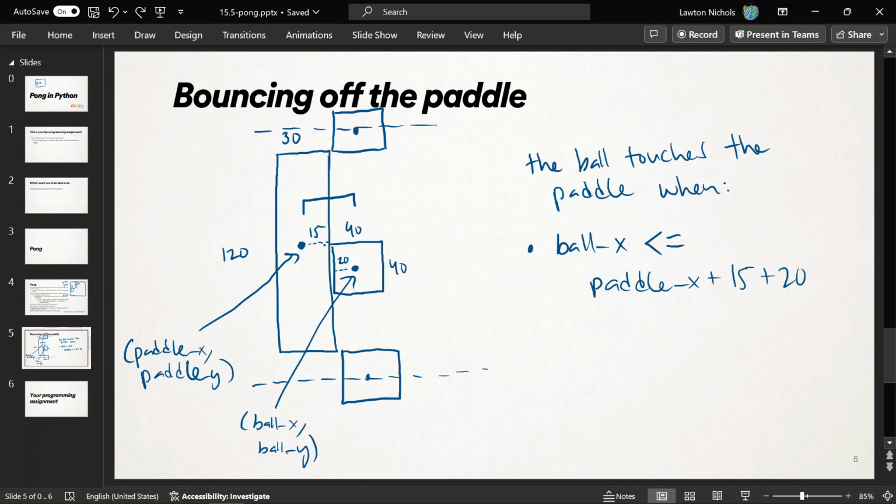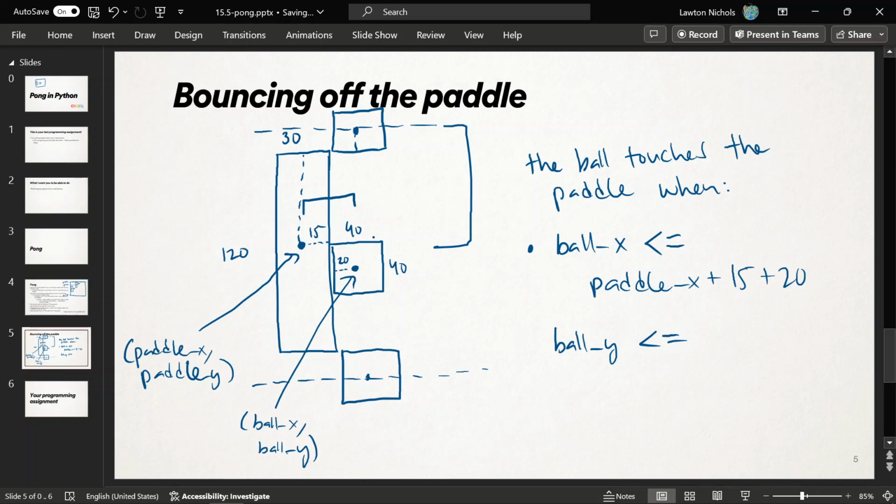That would be like between here and here. That's like this width, from the center of the paddle to the center of the highest ball that could be touching it up there. What is that amount? Because that's one thing we check for, all right? So the ball's y, it better be less than or equal to, like this is the highest point, it better be less than or equal to the paddle's y, because that's given you right here, plus half of the paddle's height, that's 60, plus half of the ball's height, that's 20 again.